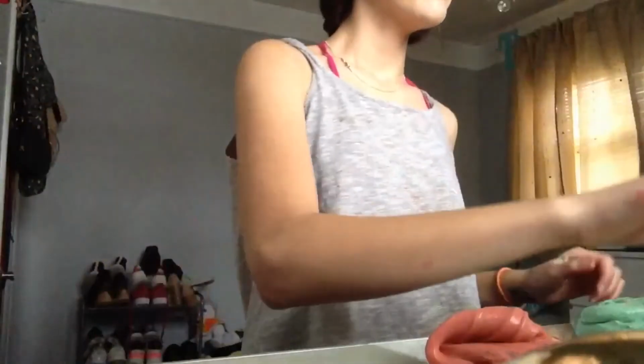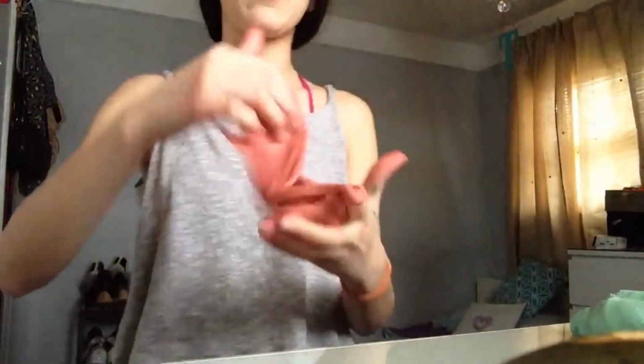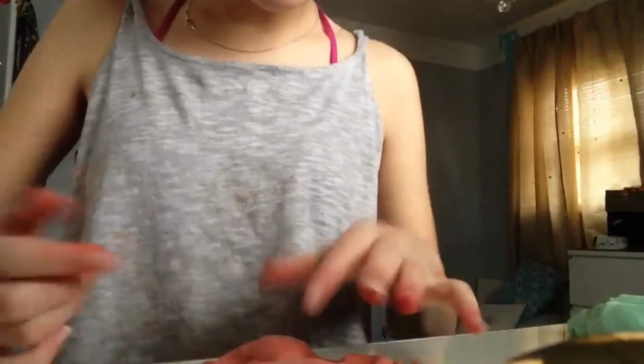Okay, so I'm done. I have this green slime. I added some more glue so it can be stretchier. And I have this one that I just fixed. I added some clay to it and I made it more red. And this is what it came out. It came out to be like a red, and it's a nice color.